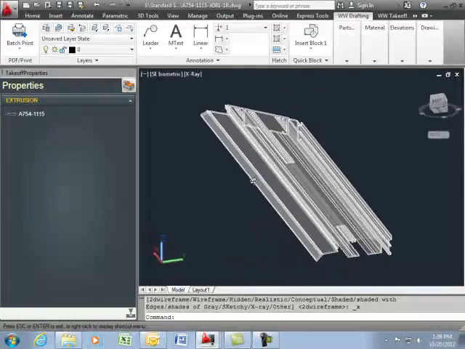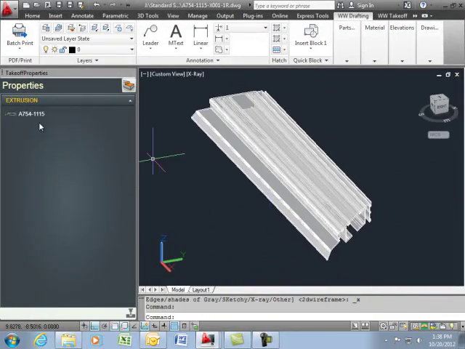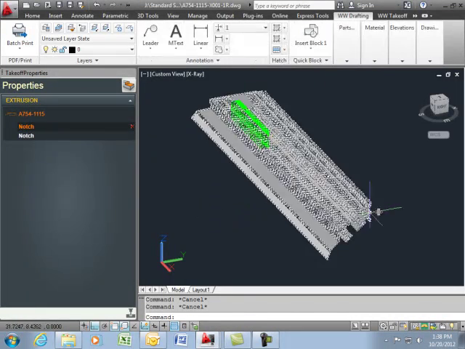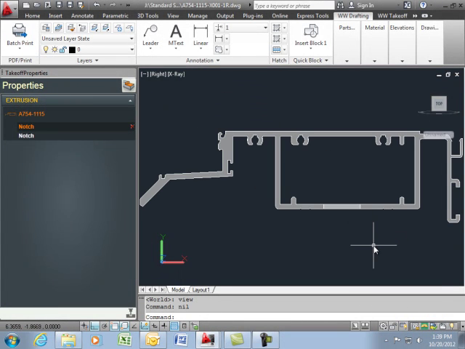And just like in the model, this part has all of its notches and things in it. So as I zoom around here, you'll see that the notches and things are in the part. So these notches are shown. If you click on it, you can see the different notches actually in the model. And this little preview shows you where the notches occur. And these are the same notches that are in the model. So this part has a bidirectional association with the part in the model.